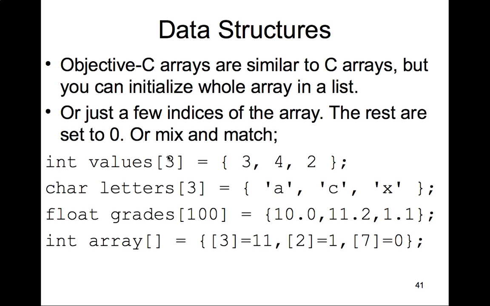If I left this 3 out right here, this would actually turn into values 3. So, because I didn't specify the size here, this is going to be 7 actually, because this is going to be the highest one we're setting, and everything else is going to be set to 0. It automatically assigns the size that's needed for memory storage, given the indexes that you've given it.